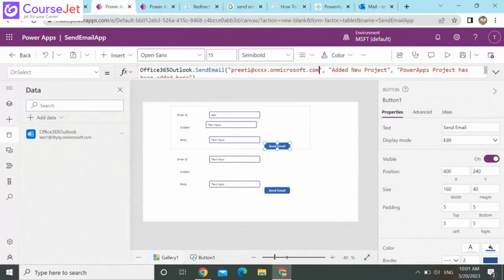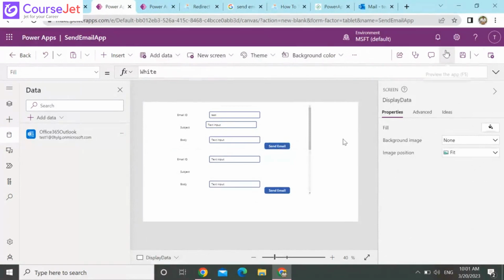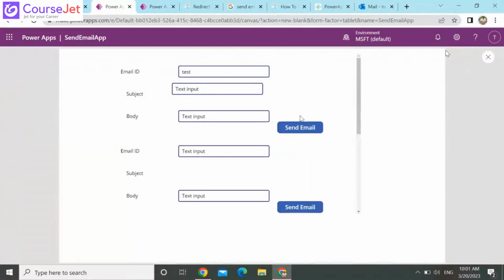So right now I hard code all the values, then we'll change it to read the data from the text box. Add a new project. Power App project has been added here. Okay, I'm sending it. Send email.